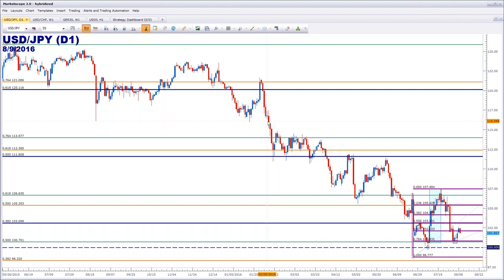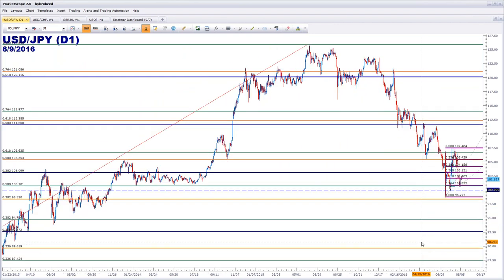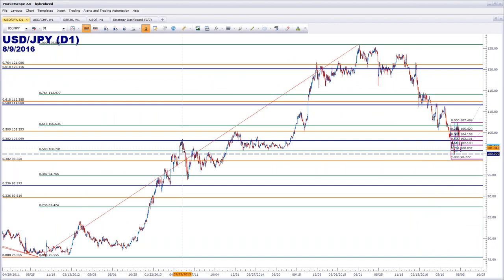So that theme lasted for a while. Now I think we have somewhat of a flip of that theme because after we pierced 100 dollar yen, now the BOJ and the finance ministry are on guard and they don't have the same risk of condemnation from the rest of the G7 for embarking on a currency-led weakness strategy as they had going back into 2013.